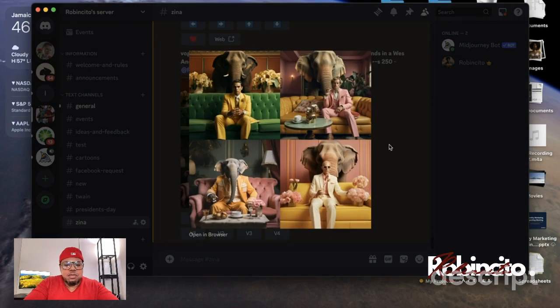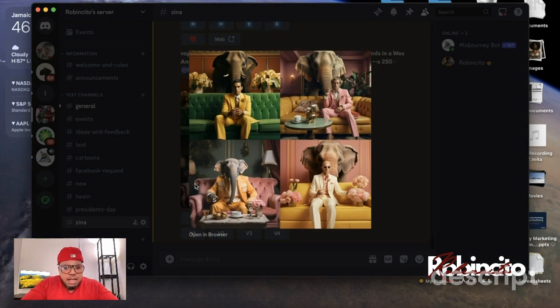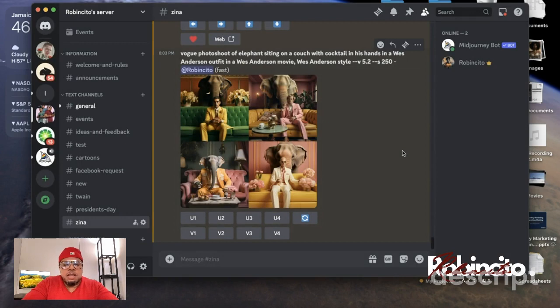Now, this is pretty interesting here. Are we done? Yes. We're not done, but we're finished. This is the one I really thought about with this prompt. Here you have the elephant in the background, and you got a guy sitting there in his Wes Anderson style. So you want to give it a little leeway. You're not always going to get exactly what you want out of this, but what you can do is refine the prompt a little bit and keep flowing with it.